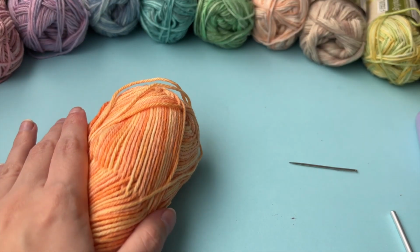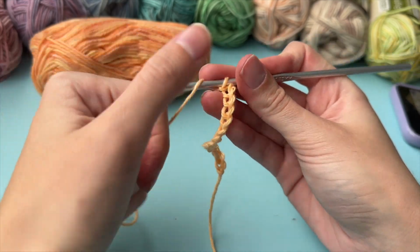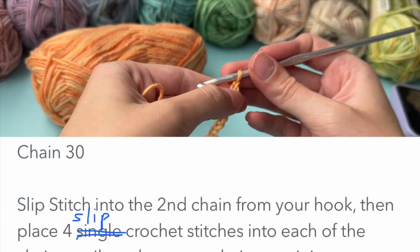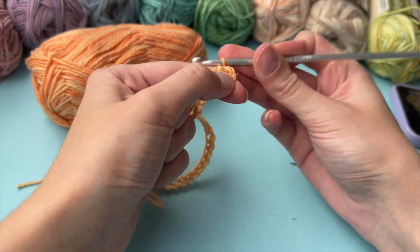Orange is going to be our final worm, and there's a lot of things I could do, but what I'm going to do is I'm going to go backwards on what we've been doing. So I'm going to need a smaller stitch than a single crochet, which leaves us with the slip stitch. I'm going to do 4 slip stitches into each chain. I'm a little bit worried this might be the breaking point of the pattern because is it going to curl? Are the stitches going to be big enough?